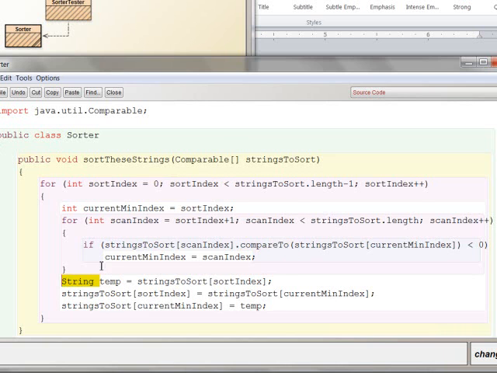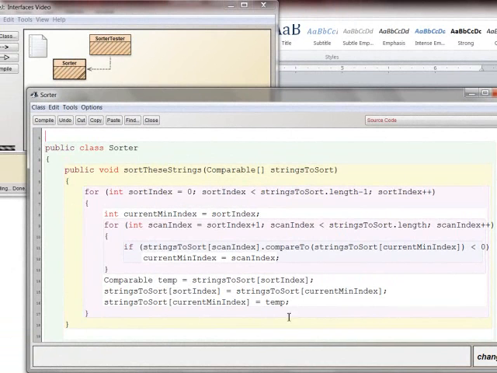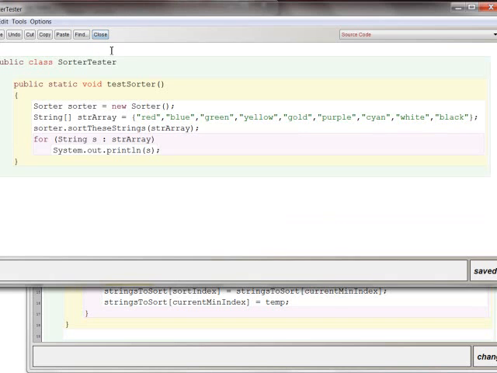So down here I have to remove my references to strings and call them references to Comparable. Oh, it's not in there, my bad. So I'll delete all that. Good, so now notice that there are no references to strings at all. There are no references to integers at all. This code only references Comparable objects. So anything that is Comparable can work with this method, and I don't have to repeat my code over and over again. Let's go test it out.